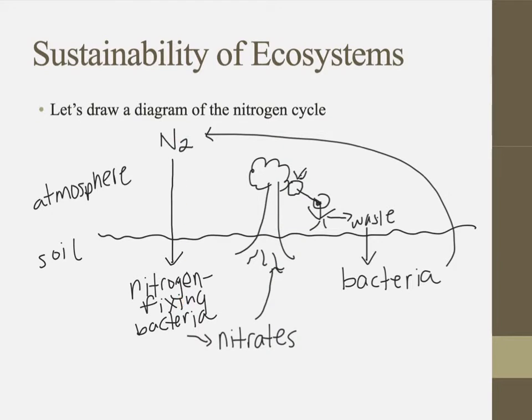Atmospheric nitrogen being converted to nitrates by nitrogen-fixing bacteria. Nitrates become part of plants. Plants become part of consumers. Consumers produce waste, or they die. And the bacteria will decompose that waste and return those nutrients back to the atmosphere. So, if you're planning on creating any kind of an ecosystem where you need a self-sustaining ecosystem, I would definitely plan on including some nitrogen-fixing bacteria, or just bacteria in general, because their properties as decomposers and fixers definitely make them essential.